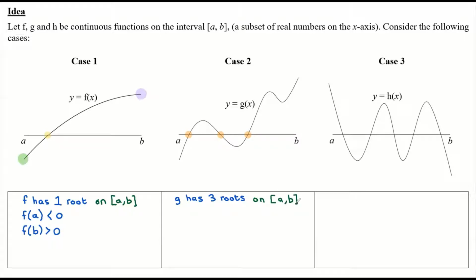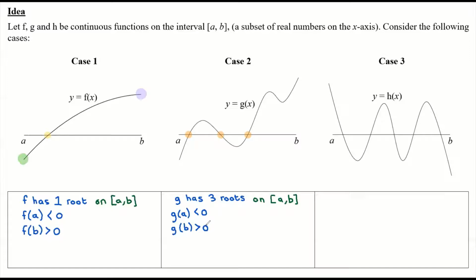Okay. And what's happening at the extreme ends? Well, we can see that G of A, I apologize, G of A, once again, is negative. And G of B is definitely positive. Okay. Now, there's also something else to bear in mind here. You've got things like maxima and minima to consider. We're not going to look at that in this instance, but that will play a part when we're looking at the changes of signs and things like that.